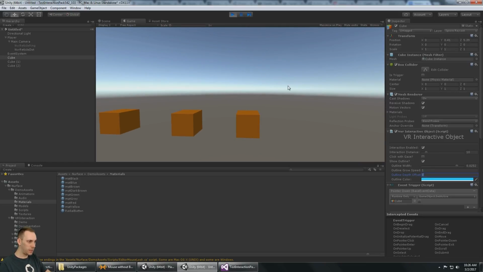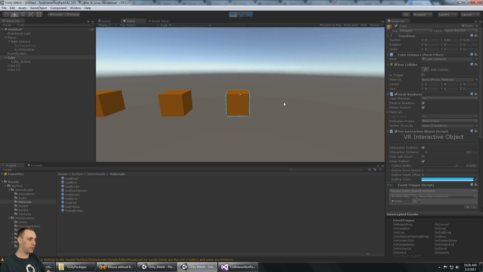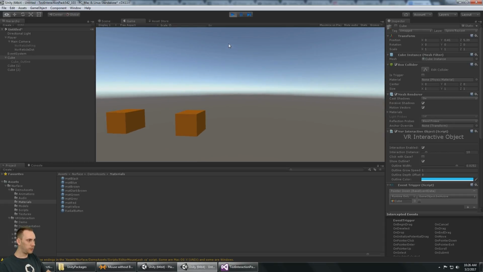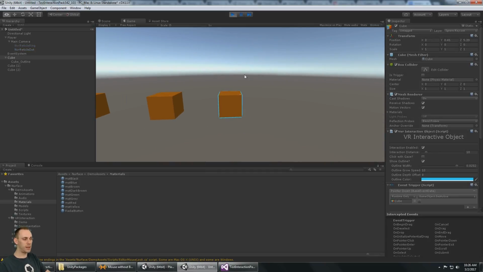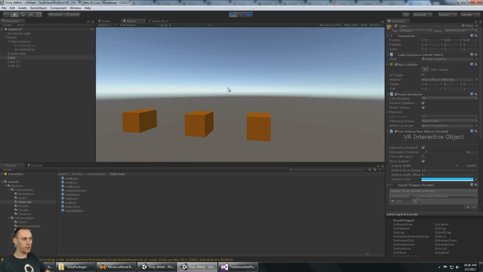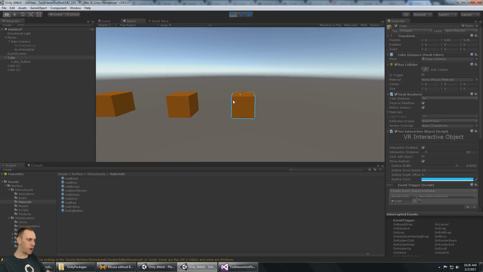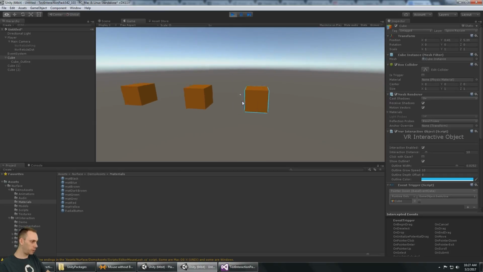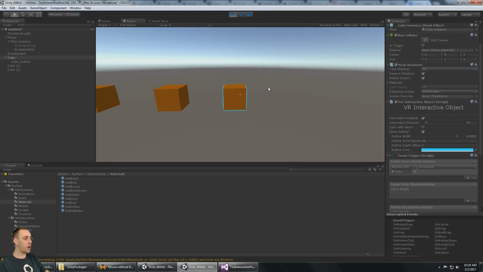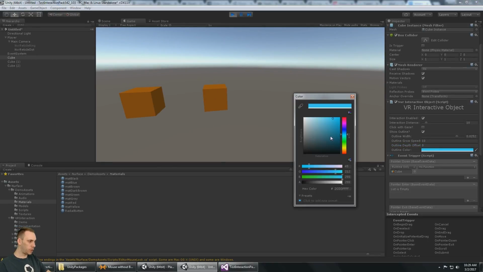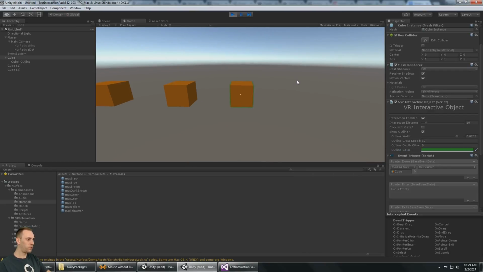The depth offset is how near or far the outline is. And so the outline essentially is normally drawn at the same depth, at a depth of essentially 0, the same depth of the object, but you can move the outline closer or farther away. So by default, this is 0. But depending on your object, you can adjust this to get the outline to look good. And then there's the color. Of course, pick a color for the outline that you want to have, and it shows up like that.